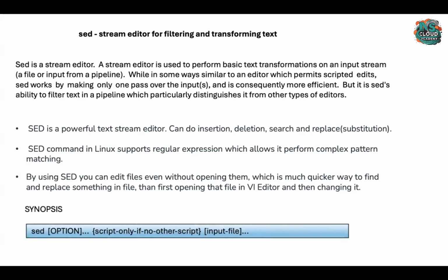The synopsis of this sed command is sed, space, options, and space, script if no other script is there, just like a pattern, and then the input file. So, command examples. Let's suppose you have a file, and you want to delete any line from it with sed.